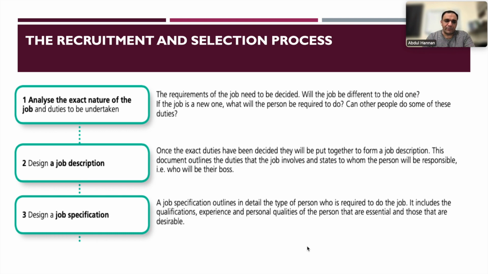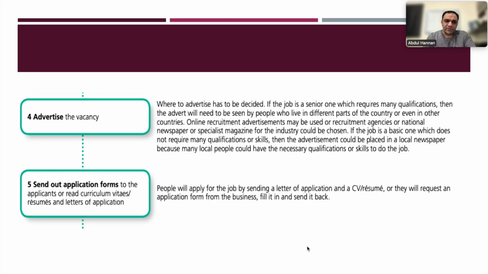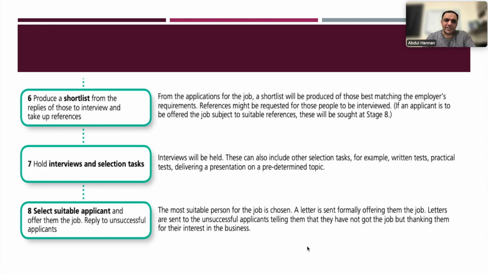Okay, I will repeat one by one. Analyze the exact nature of the job, design a job description, design a job specification, advertise the vacancy, send out the application forms, then shortlist the candidates, then hold the interviews for them, and then select the suitable candidate. Okay, I think it's very clear to you now.